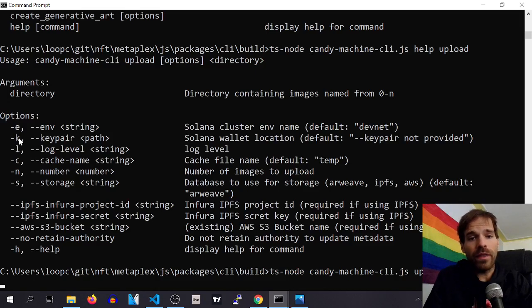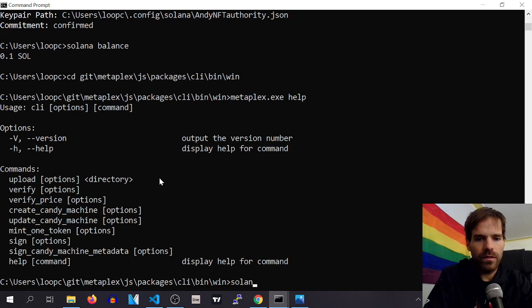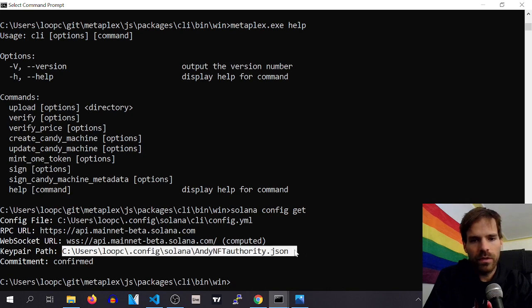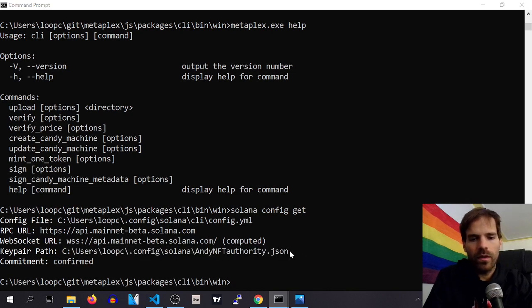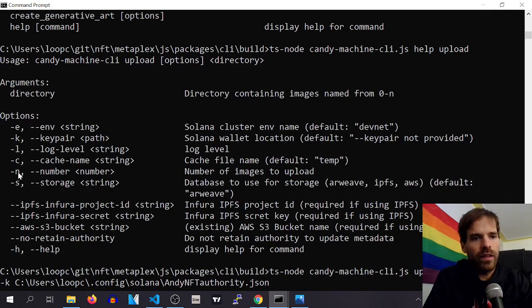Then we need to supply the key pair, which we got from Solana config get. So I say minus key pair, and number. I don't think I need to do this because it would count how many files there are anyway, but I can say I want 101.